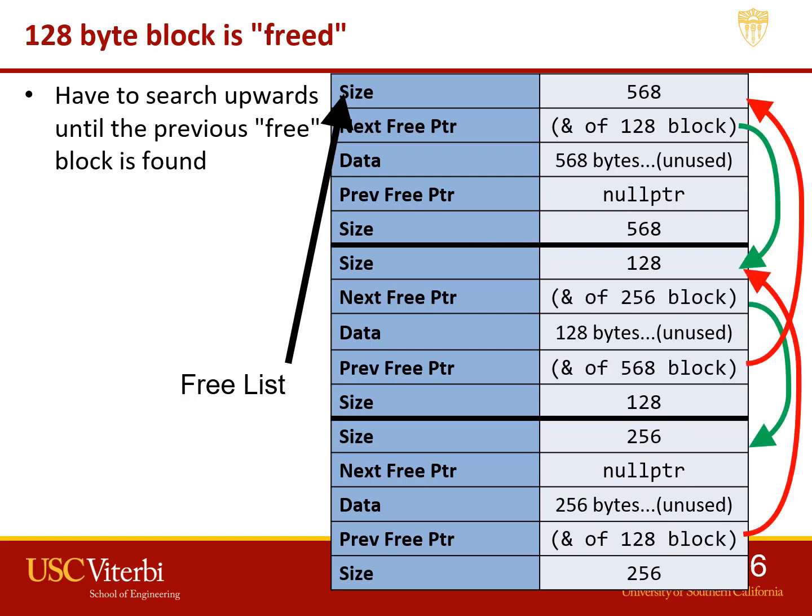Let's see what happens now as we free the 128 block in the middle. The user is going to give us this data pointer to free. What do we do? We go back up in front of that one pointer, and we should verify that the magic number is there to make sure they're freeing something that has been allocated. In front of that is the tag that says the size of this block. So we now know how many bytes the user is trying to free.